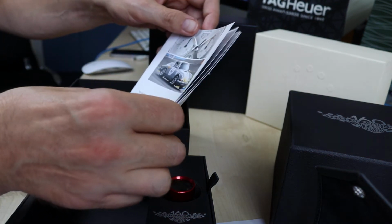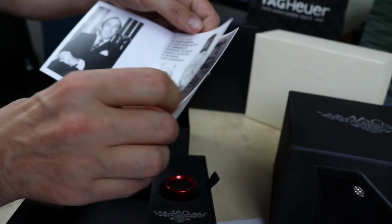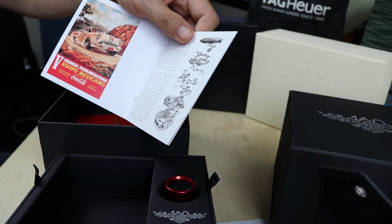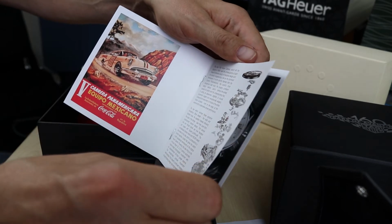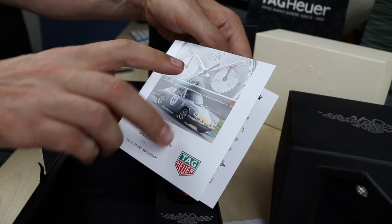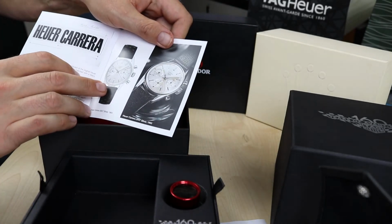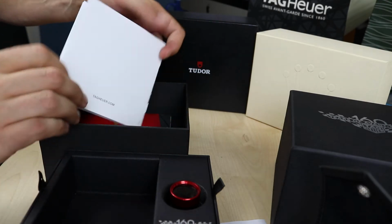Also a Carrera reference to the famous Porsches, and the history of the watch with the picture of Tag Heuer. And obviously Carrera comes from the Mexican road race, and these cars that raced in the 60s inspired both the car and the watch to get their names as Carrera. Obviously there is a watch from 1964 which was resurrected with a new movement in this limited edition watch.